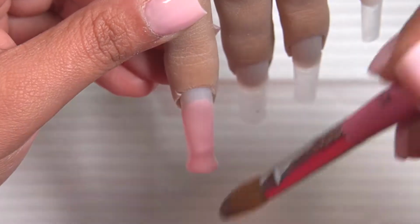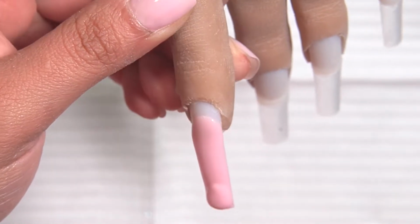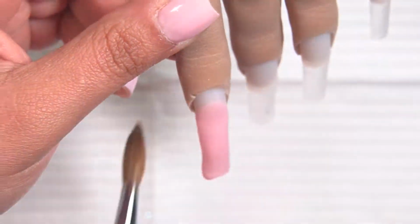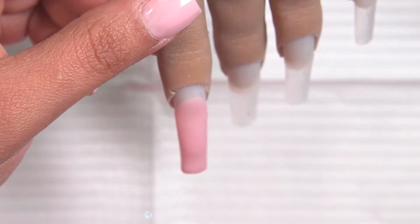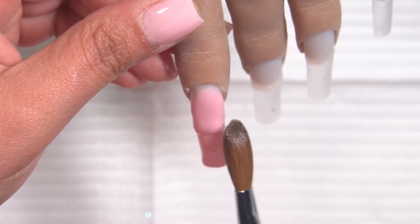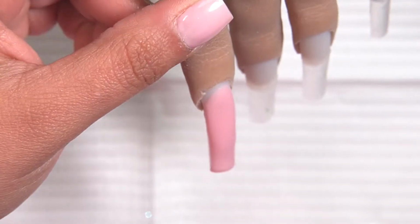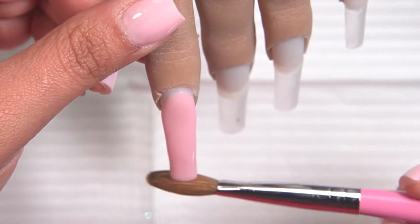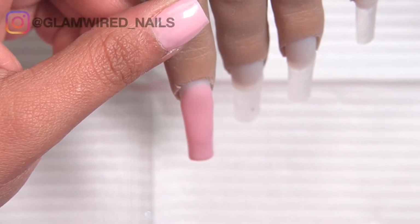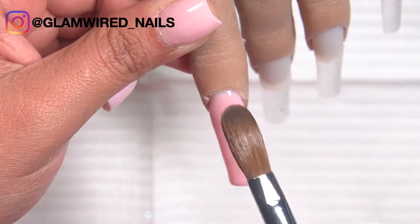But here I'm trying out for the first time the Bomb Nails acrylic and the number 14 brush that she just came out with. To be honest with you, I had to switch out my brush. It was working okay, but it's not as thin as I like it to be. It had a lot of bristles, basically, so I was like, okay, I need something a little thinner just to get in that cuticle area.